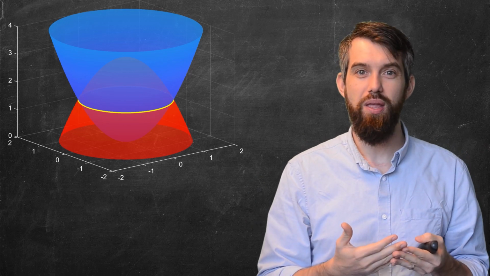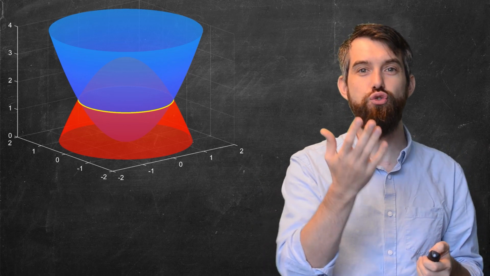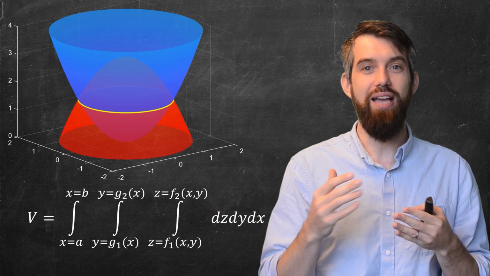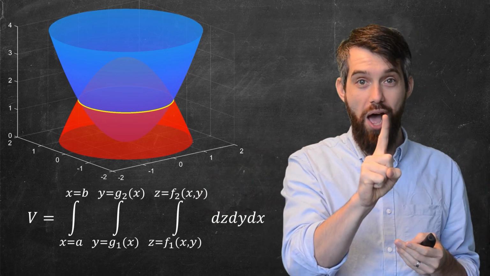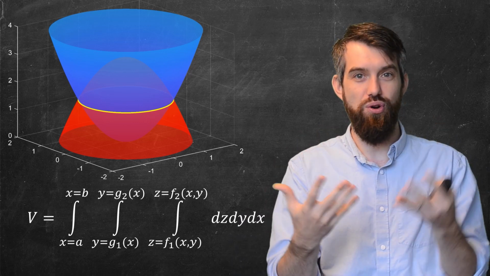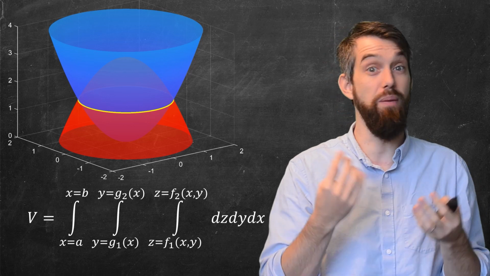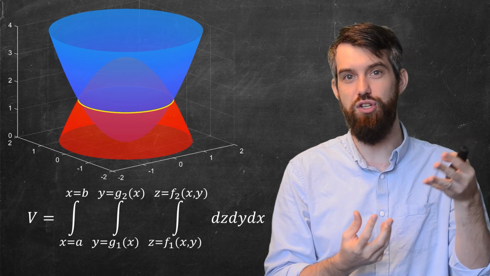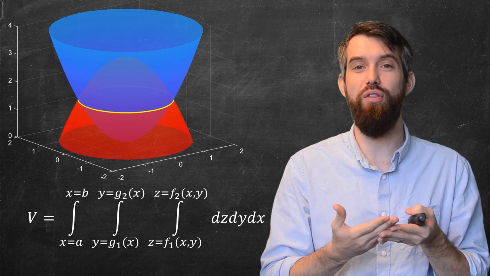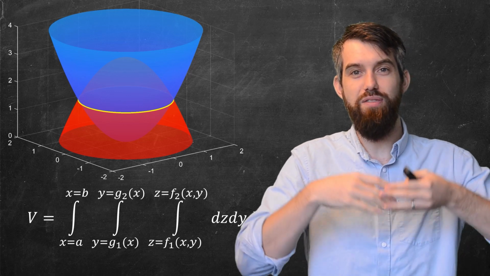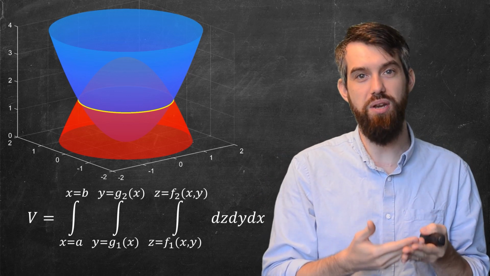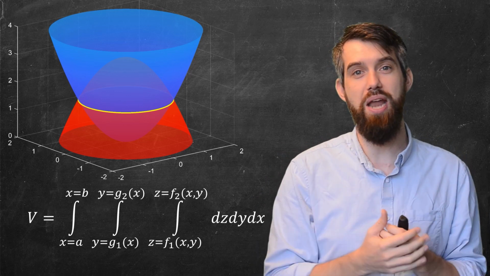Here's my strategy. I want to think of this as a triple integral. This is kind of long and messy, but what I have here is an integral of the function 1, dz, dy, dx. And then my z integral has two different limits of integration, the bottom and the top function, f1 and f2. The y integral is going to have limits of integration as well. These are functions of x. And then the final x integral on the outside is just going to be evaluated between two different numbers. And so my final result will be a number.